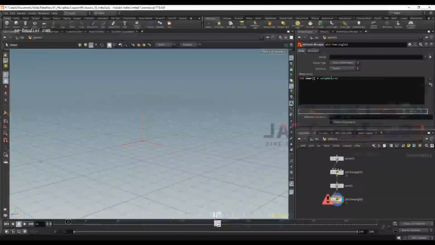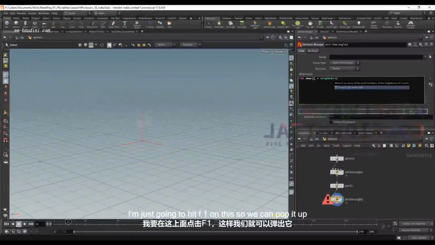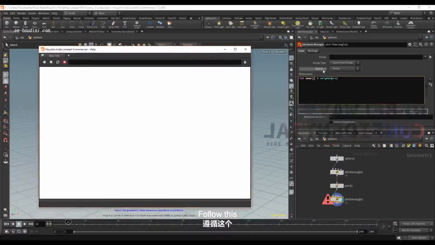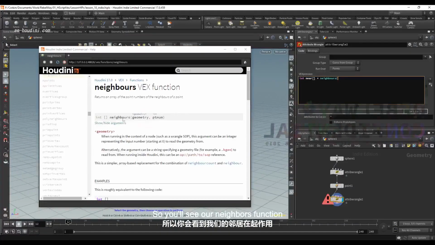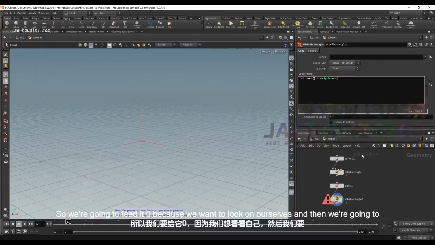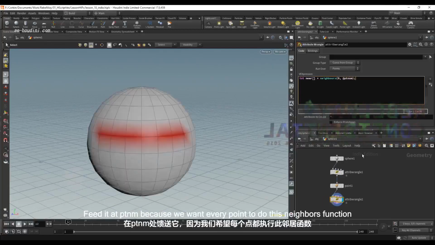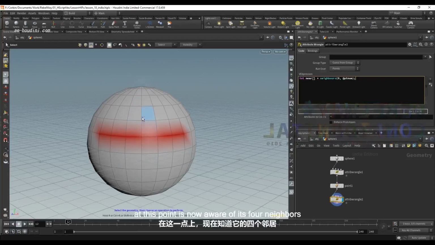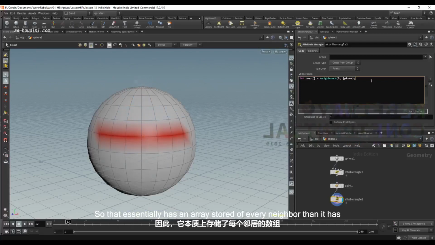I'm just going to hit F1 on this so we can pop it up and follow this to fill in our arguments. You'll see our neighbors function, all it needs is geometry and then a point number. So we're going to feed it 0 because we want to look at ourself, and then we're going to feed it @ptnum because we want every point to do this neighbors function. So every point here, this point is now aware of its 4 neighbors. So it essentially has an array stored of every neighbor that it has.